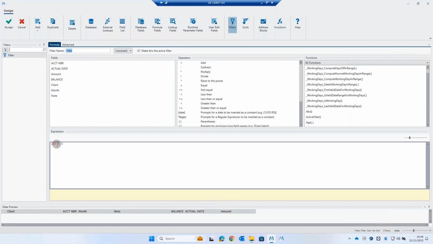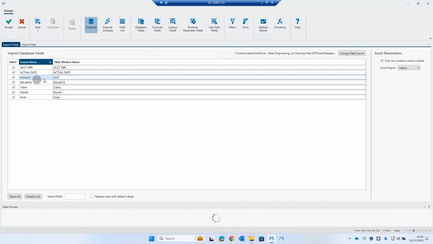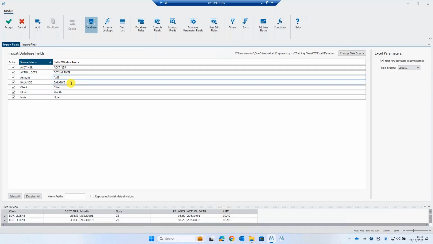Obviously, that's not a problem if you just got one filter because you can change it. But if you've got lots of calculations and filters based on calculations and summaries, you obviously don't want to be having to make all of these changes. So it's useful sometimes to make sure that, regardless of what your data is called coming in, you always use the same names here each time, then everything will continue to work.